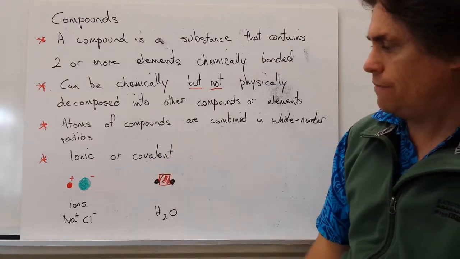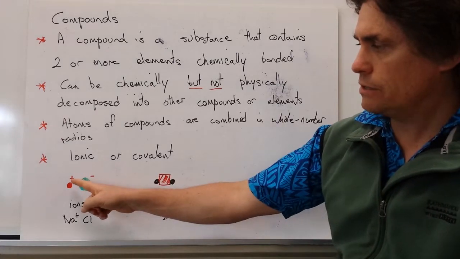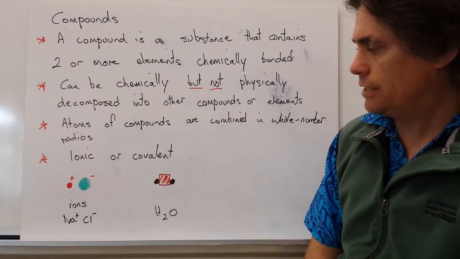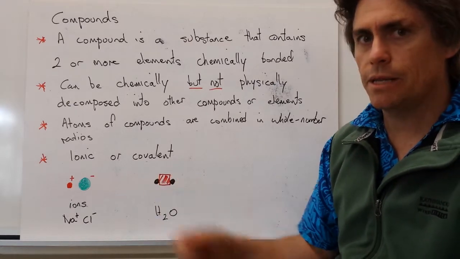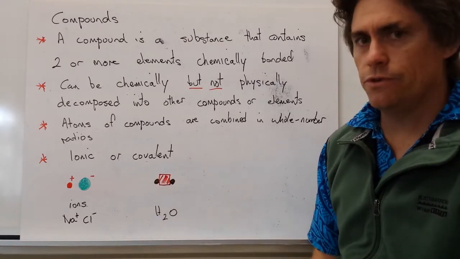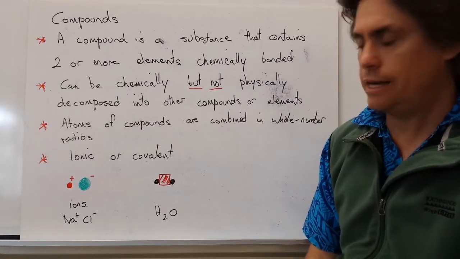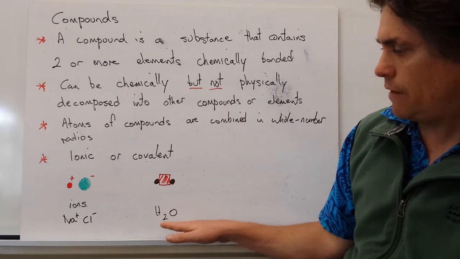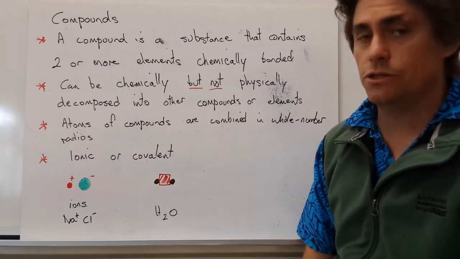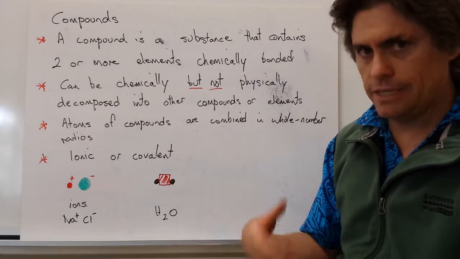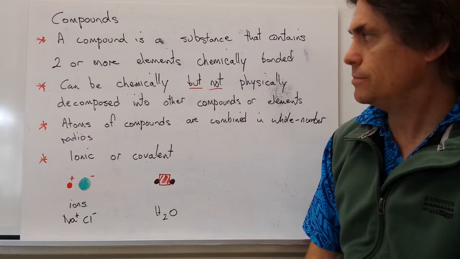By contrast, our covalent compounds don't readily form ions, so they're not positively or negatively charged. Instead, we get an interaction between the electrons in some other way. And that's often referred to in a model where the electrons are shared between the atoms. So we have an example of our water, H2O. We've got two hydrogen atoms with an oxygen atom. Essentially, the model says that they share those electrons between the different atoms.